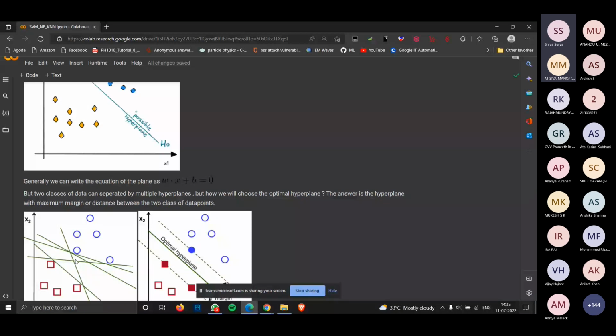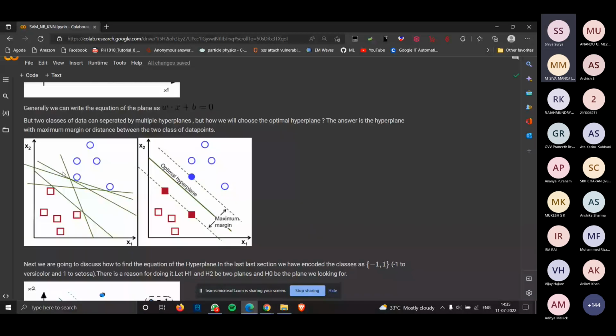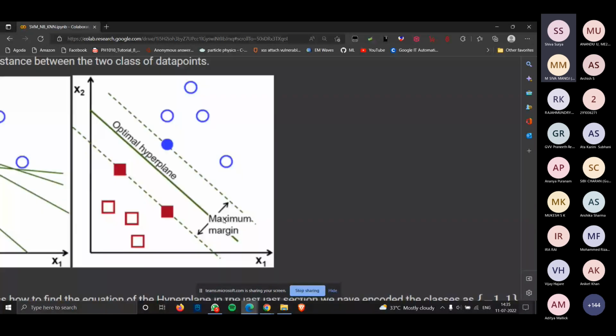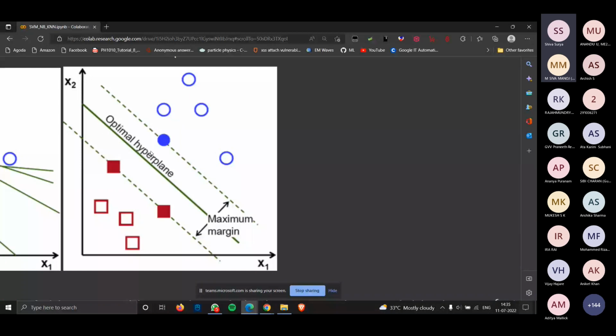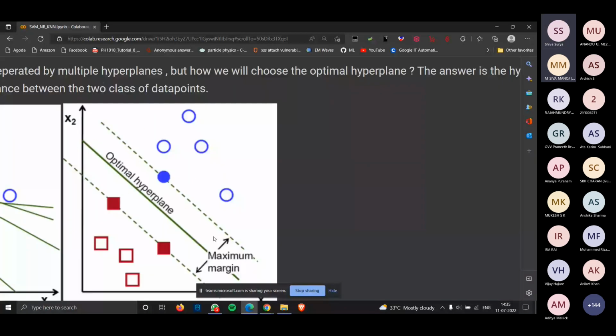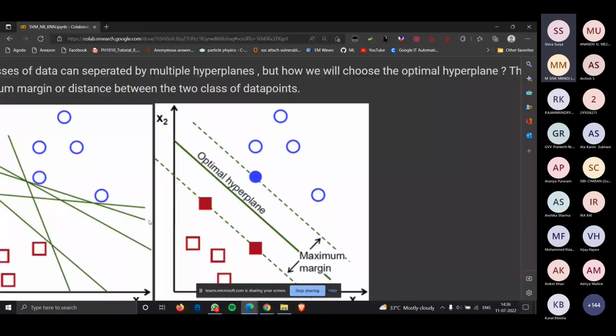But how do we choose the optimal hyperplane? We choose it by taking the maximum margin. The maximum margin is the distance between the hyperplane and the nearest point to the hyperplane from the two classes. The hyperplane which gives the maximum margin length is the hyperplane we are looking for in SVM.